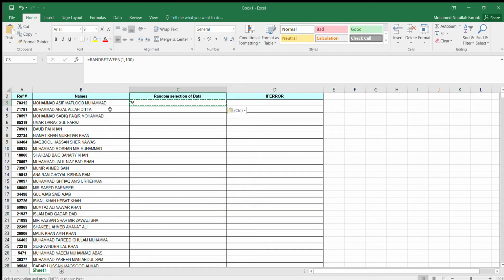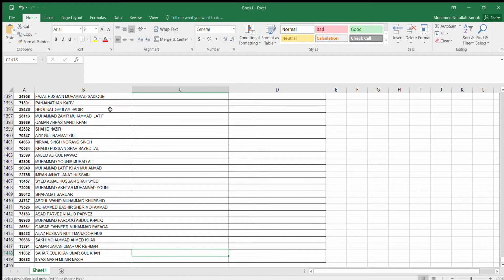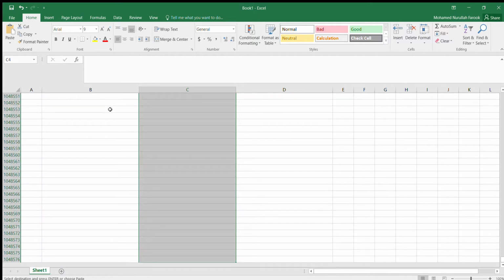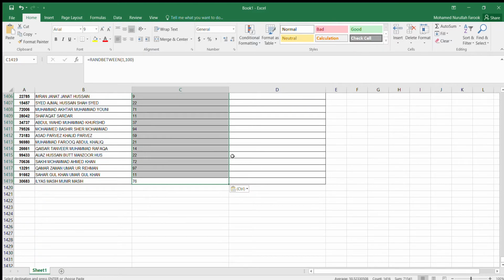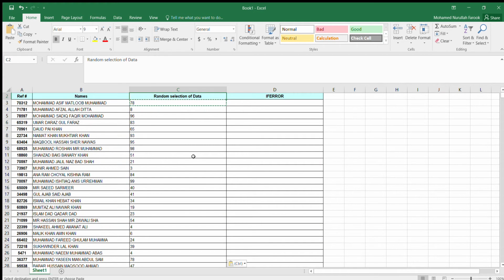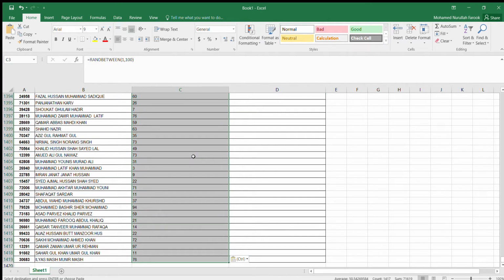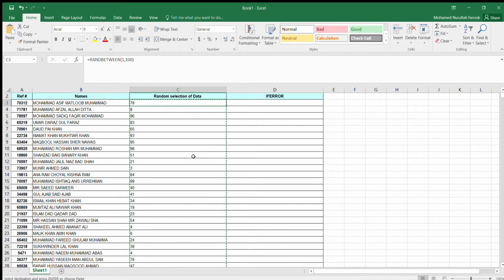When you copy and paste across the whole data range, it will give you randomly selected numbers between 1 and 100. If you copy and paste again in the same area, it will give you different numbers because, as the name implies, it is random number selection.